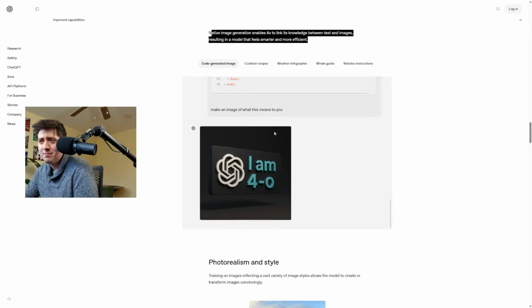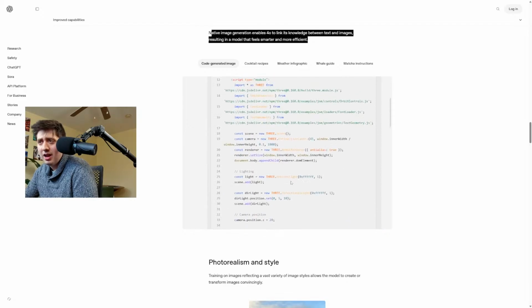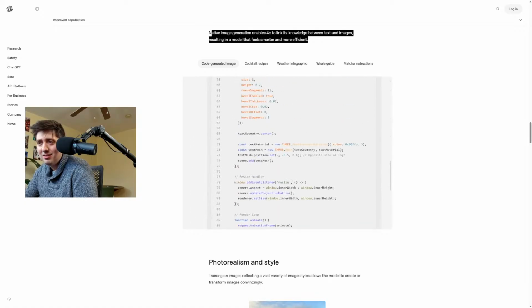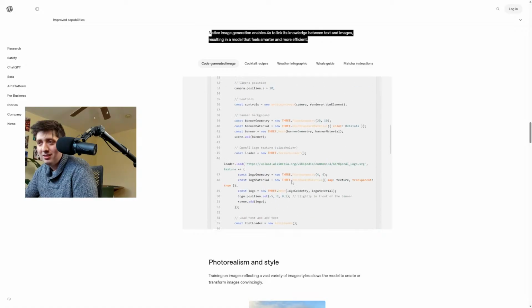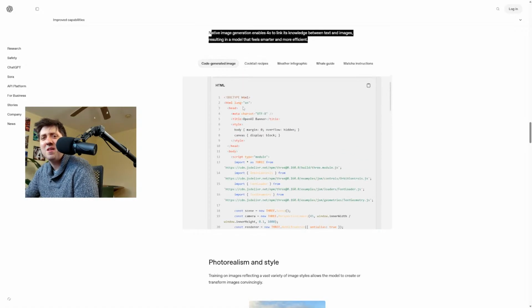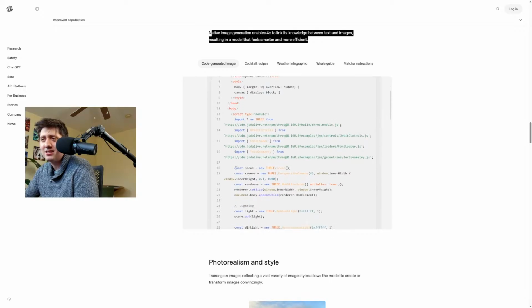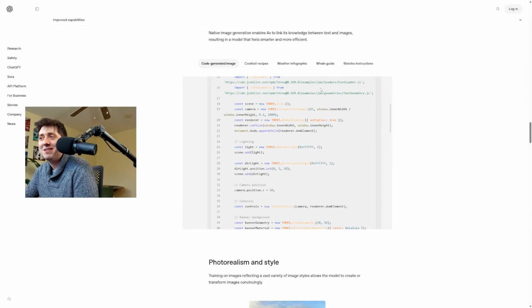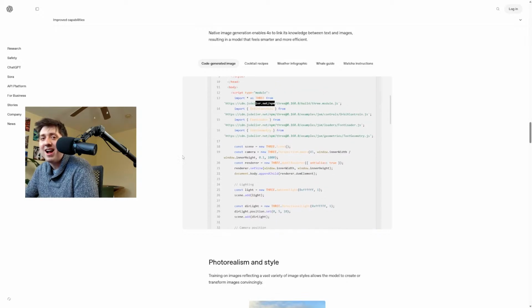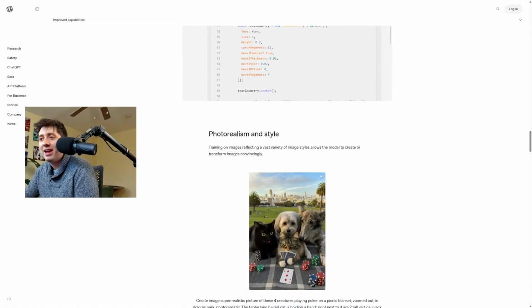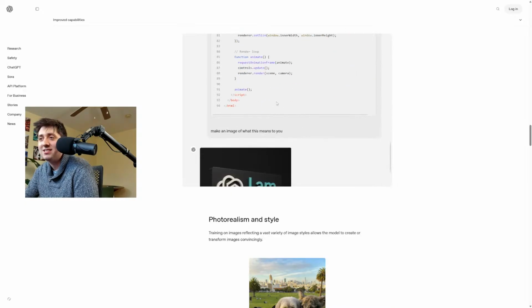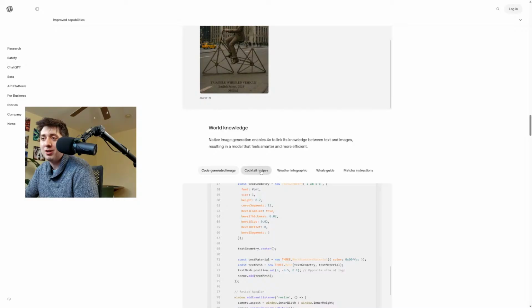Make an image of what this means to you. I am GPT-4o. Okay, so it interpreted sort of what the code was describing. It seems like it's setting a scene as it's describing a Blender render of how something like this will look, and it's got text geometry and things from kind of all these pieces, and it's defined an image in code and then say, try to make it. And I don't know if this is what it would make, but it seems like that was the purpose of the text and the situation, and it kind of is able to interpret in that way.